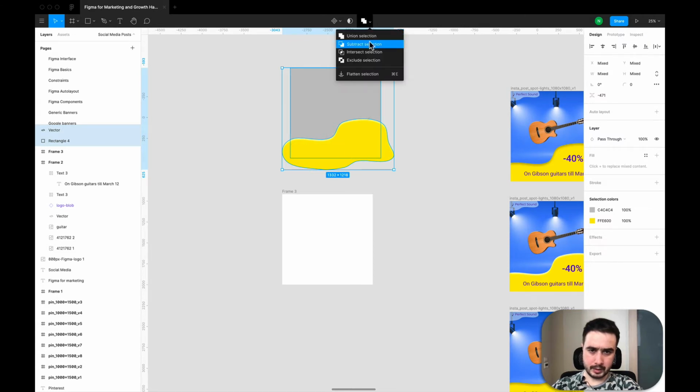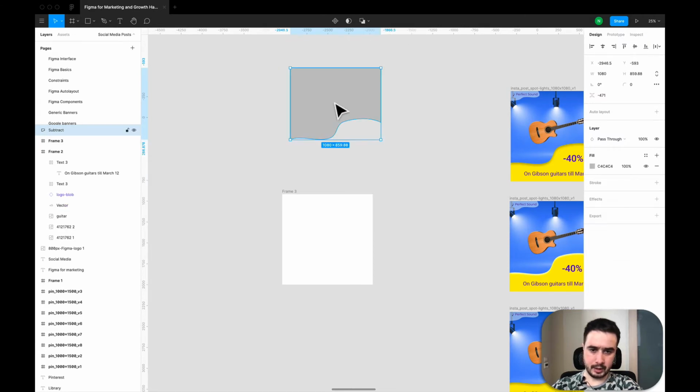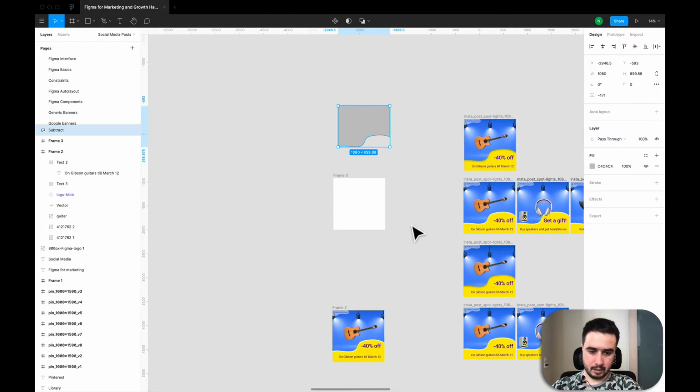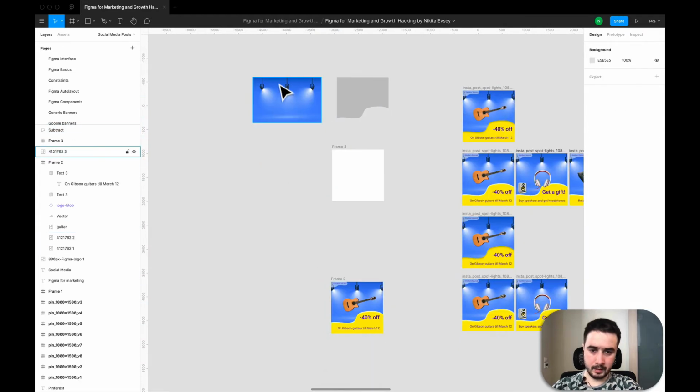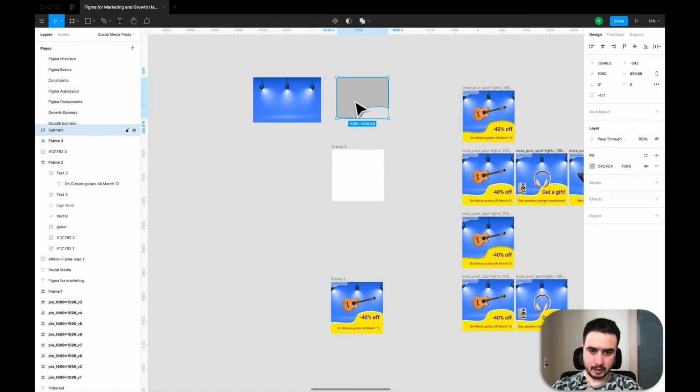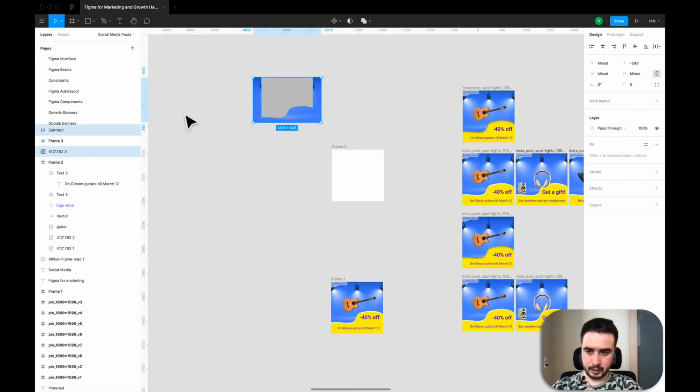So I will subtract selection, and now I have this shape. So I can copy my background. So now I have an image that I want to mask, and I have a shape that I will use to mask my image. So I'll put them together, and now I have to reorder it.